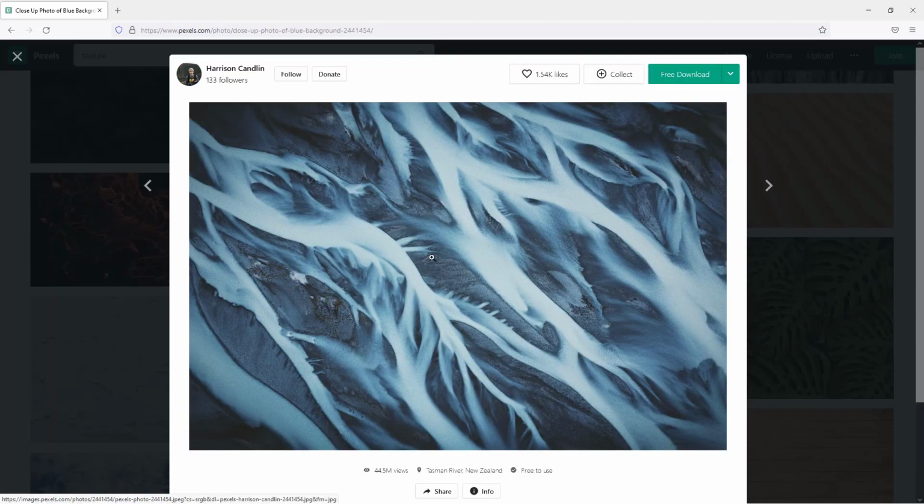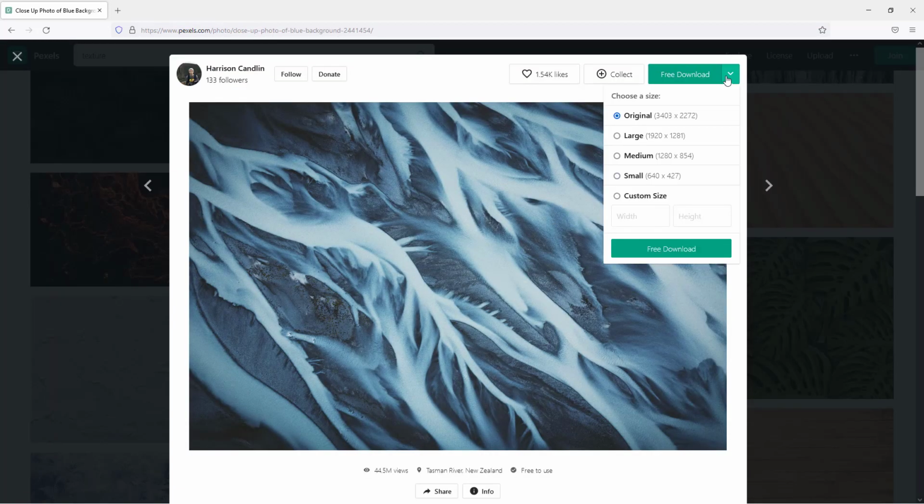I don't know if this is going to work, so you just have to click free download, and choose the biggest size. And as you can see, even the big size is not that big compared to the size of the things we are working on in our composition. So you have to always think about what you want and what you need in order to use it in professional work.